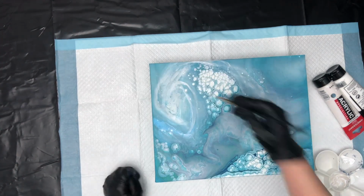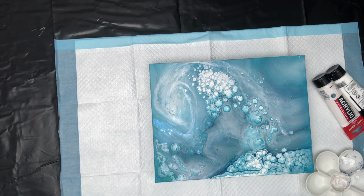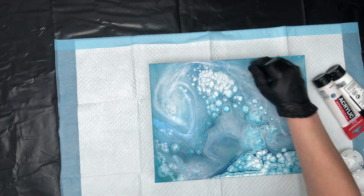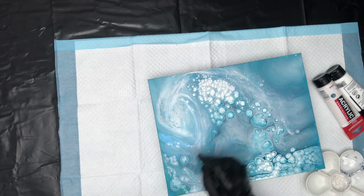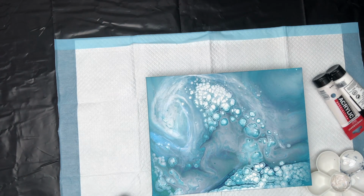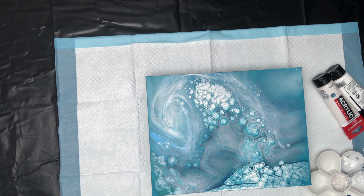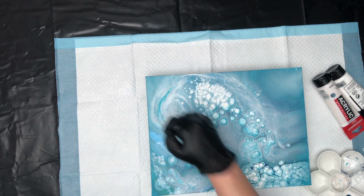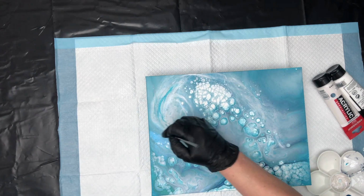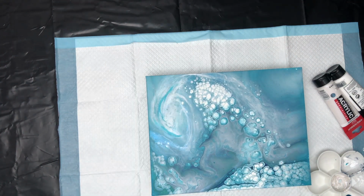I liked it when it was done, and I actually took it to the bazaar, and it sold yesterday, which I told you, everything in my area is beachy. So this isn't something I think I can recreate. I don't think I can, but I wanted to share it because it's a perfect example of a cloud pour that ended up with pearls that ended up as a wave. There's so much opportunity when you are pour painting all different techniques. It's just amazing to be able to turn something into a beautiful creation, even when it starts out as a flop. So I hope you enjoyed this video. I am going to put the resin on next. I'll see you there.